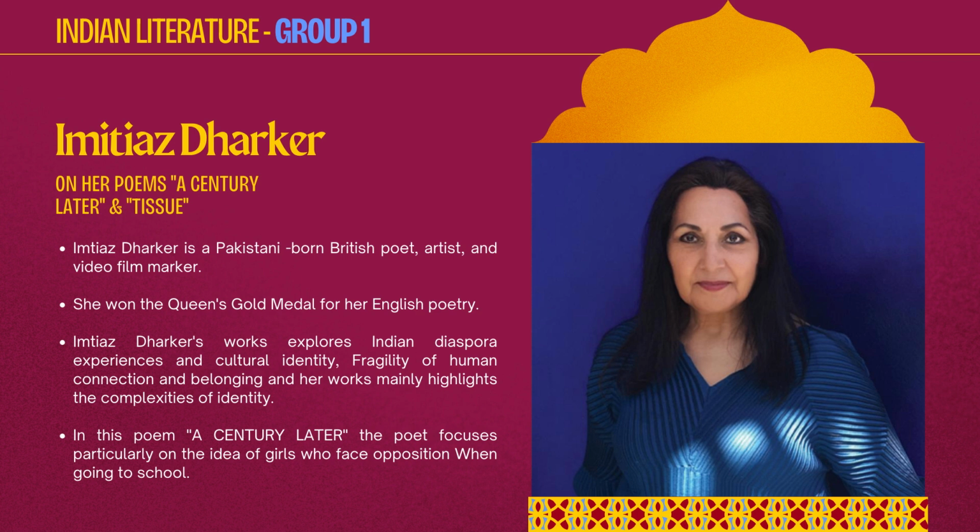In this poem, A Century Later honors the courage and persistence of the young women who have fought for their right to an education in places where school has been forbidden to them. It also explores the impact of war on children, specifically on girls who wish to educate themselves against violent opposition. Dharker uses contrasting imagery to depict the impact of war on children. Oxymoron shows the danger facing students. The school bell is called to battle.